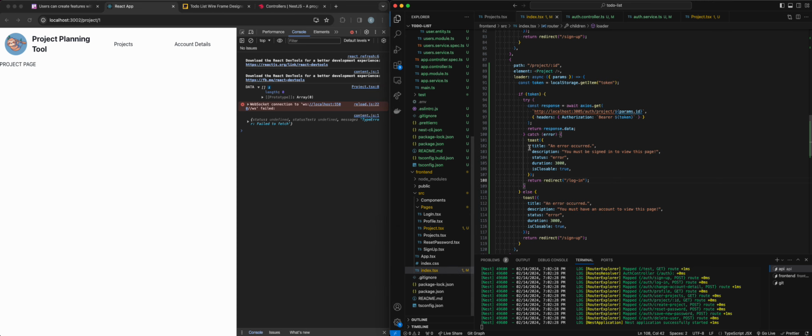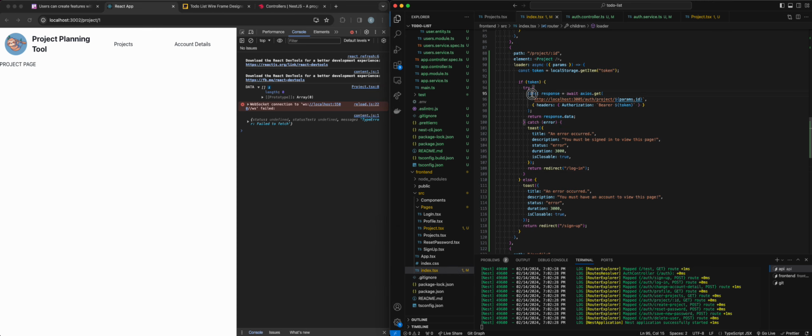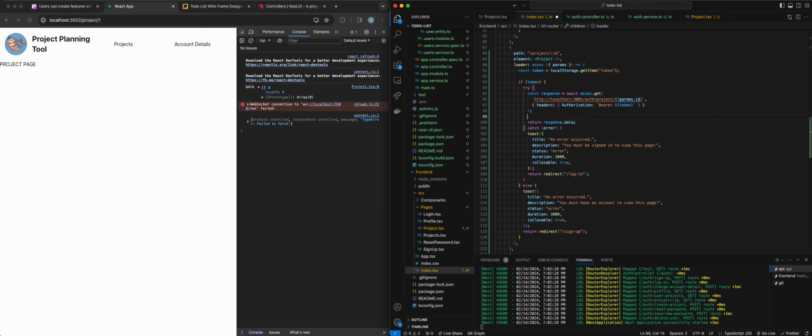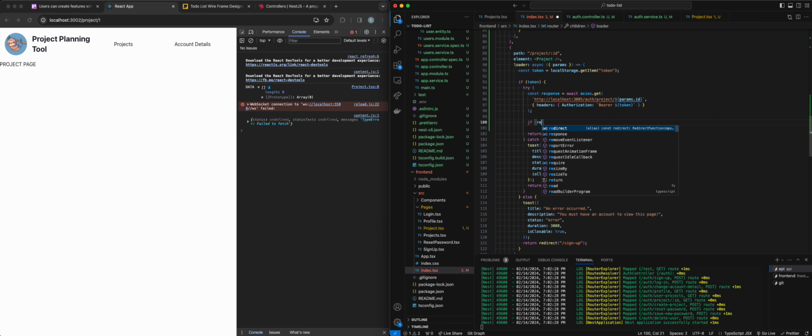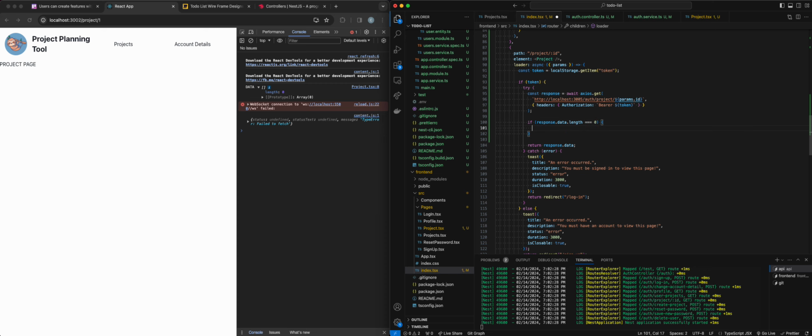Okay, so what we want to do then is we want to add a block here, and we want to say if response.data.length is equal to 0, then we are going to do a toast and a return redirect.